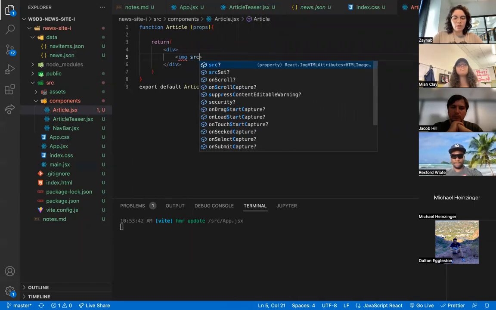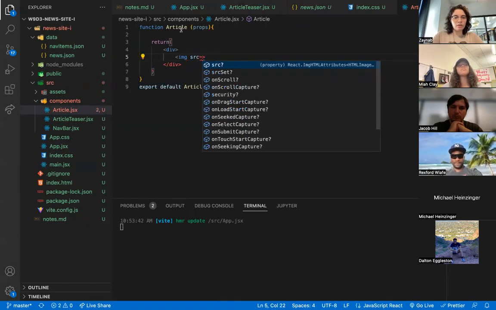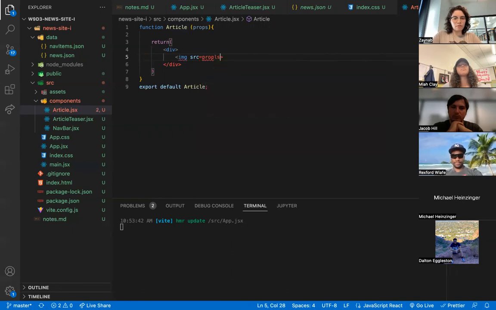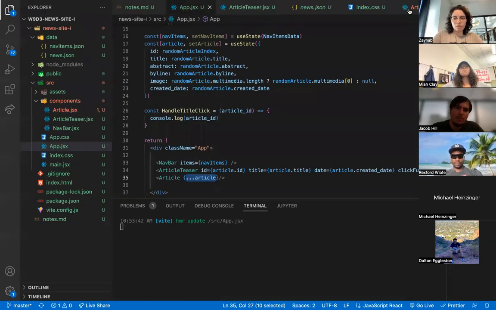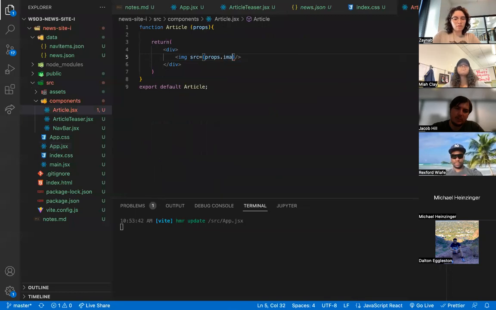So source equals props. Get your curly braces. Okay, so props dot, I forgot. Okay, image dot, it was URL. Let's just say URL.